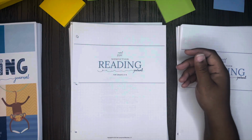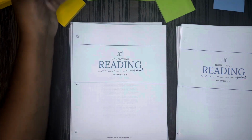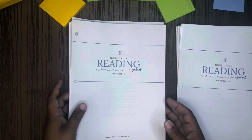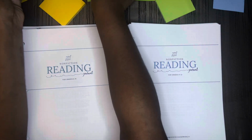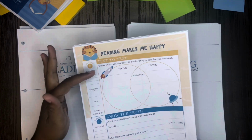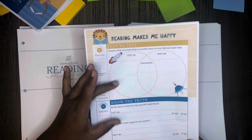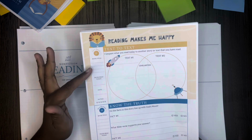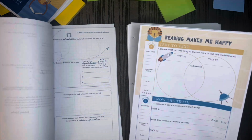So moving on to the middle school and high school, I'm going to take this out of my way because we've already talked about that. That journal is definitely not set up the way these journals are set up. So there is a difference between them. The only thing that you're going to see that's the same in the setup between this one and that one is that the days are broken on one page into 2 separate days. So this is one day and this is another day, and the older journals are broken up the same way.